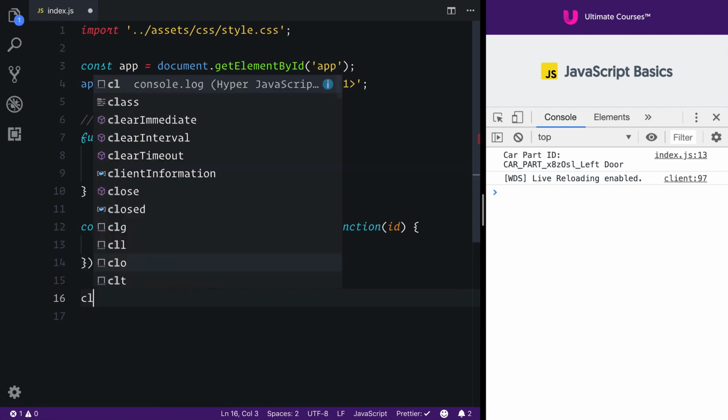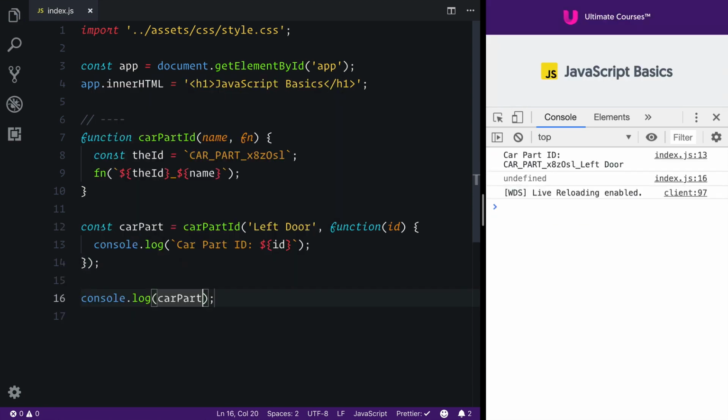So let's take this and just console log it out. When we save things, we see undefined as the value, which we don't really want. So once this code has been executed, we register the left door, the function is then called. It would be a good idea at this point in time to perform some further logic inside this callback function.